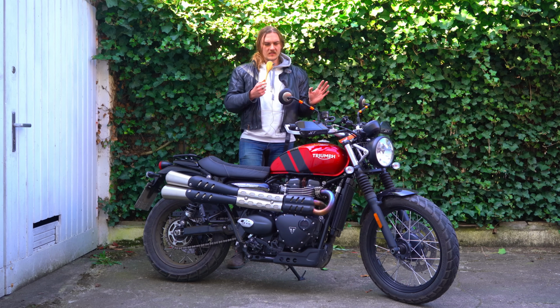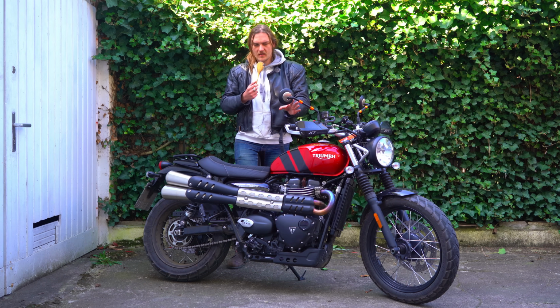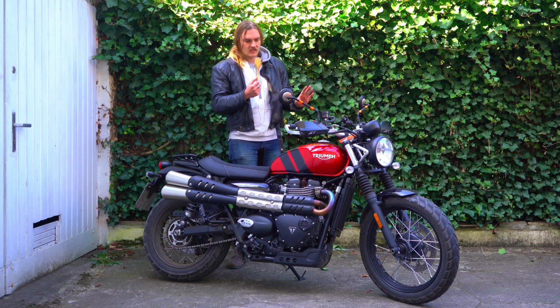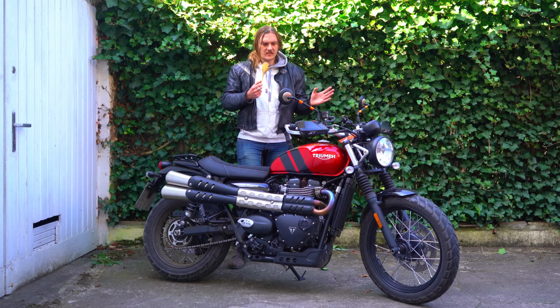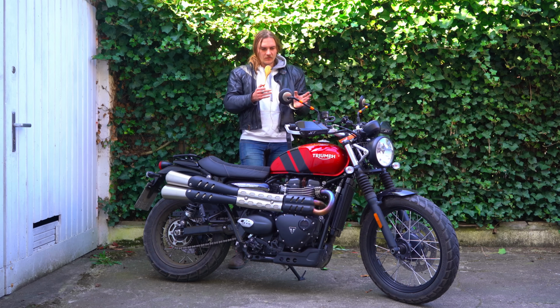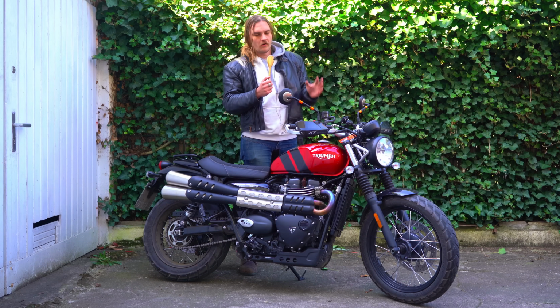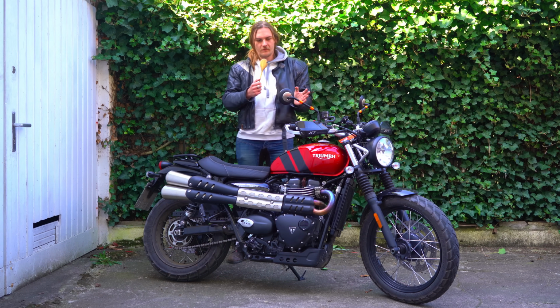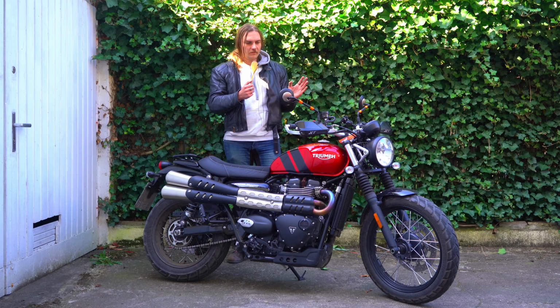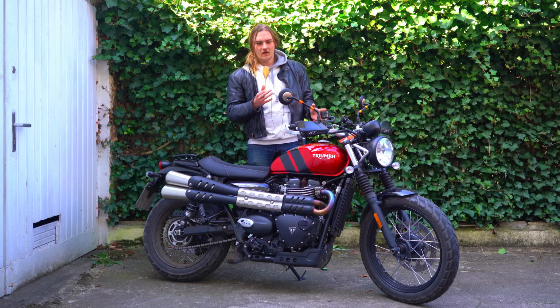There are a few little complaints at the price point, like the plastic bash guard and the blinkers. They could be designed a bit nicer, because you can also make some nice blinkers out of plastic, definitely. But apart from that, I really like the bike, and I think if you want to get one of these, either get one new and just absolutely love the machine and look after it super much, or get a bike from the used market for like 5 to 8 grand with already a scratch in it from someone else, and just ride the thing wherever you want and use it as a scrambler, how it was intended to.